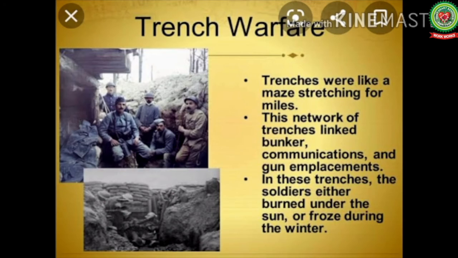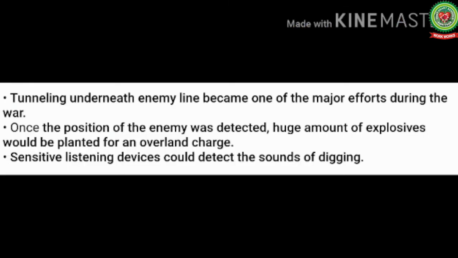Let's understand more about trench warfare. The trenches were like a maze stretching for miles. This network of trenches linked bunkers, communications and gun emplacements. In these trenches, the soldiers either burned under the sun or froze during the winter, so it was very difficult for the soldiers to survive there. It was helpful because the injured soldiers could stay there and they could detect the position of the enemy, but physically living a long time in trenches was quite difficult.